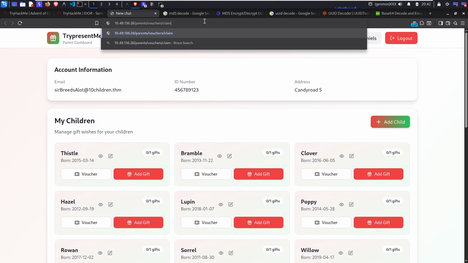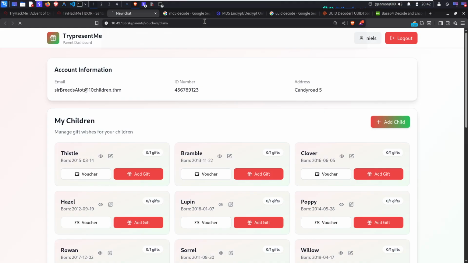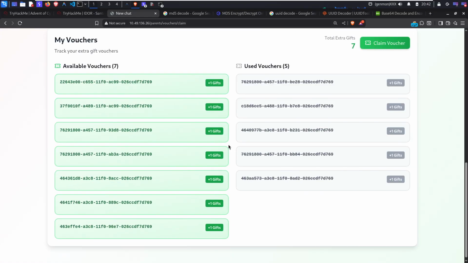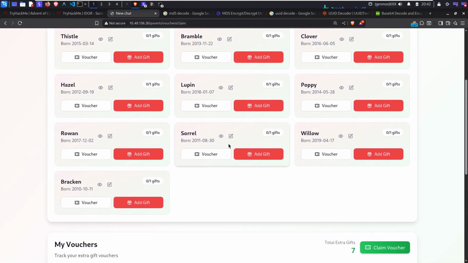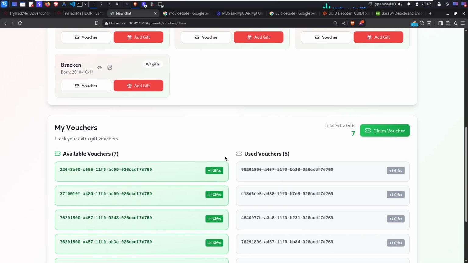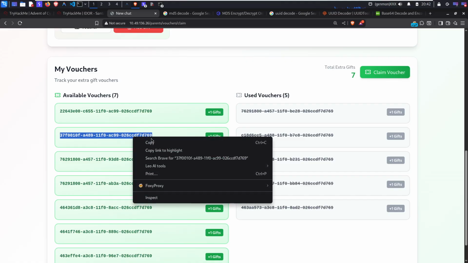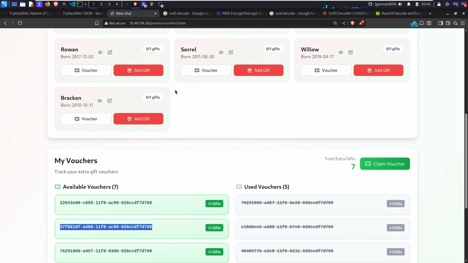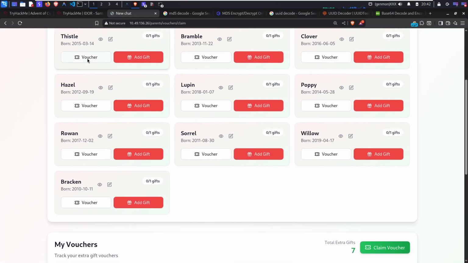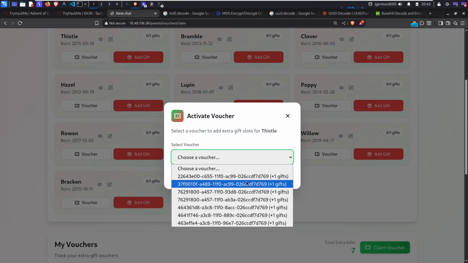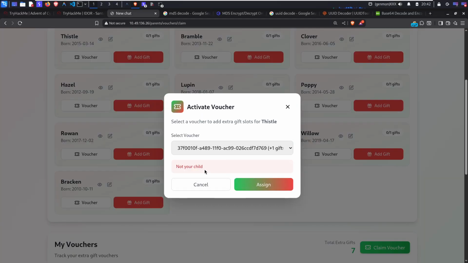I cannot enlarge the tab, I guess, but anyway, I went to parents voucher slash claim. It's the same page it seems, but not sure. So these vouchers are available. I'll copy it and try to assign a voucher to someone.